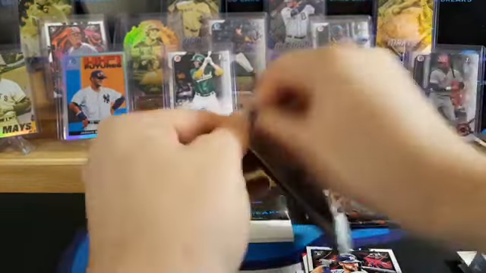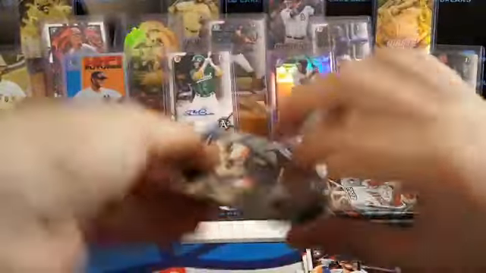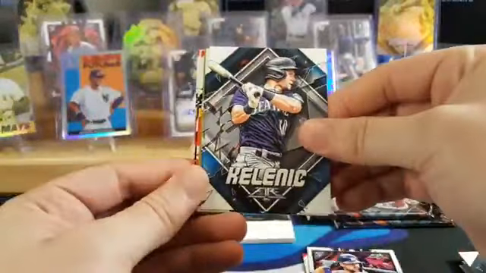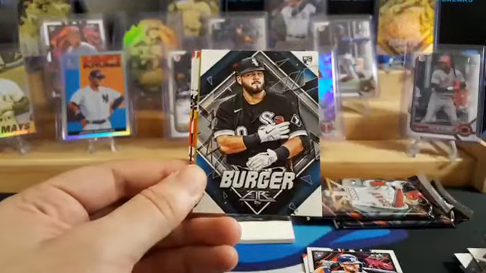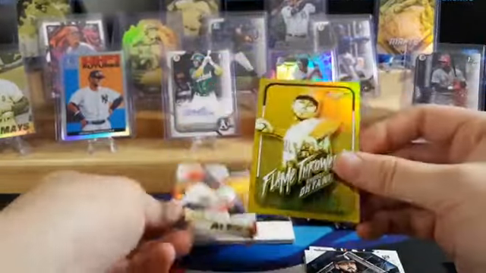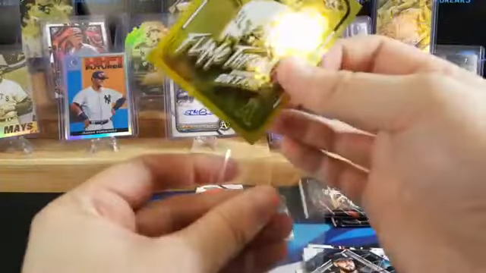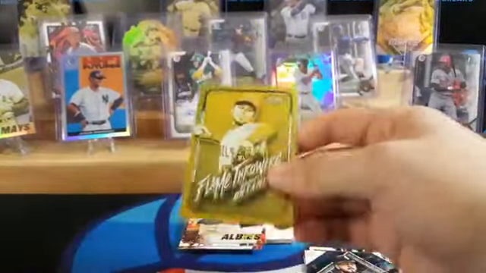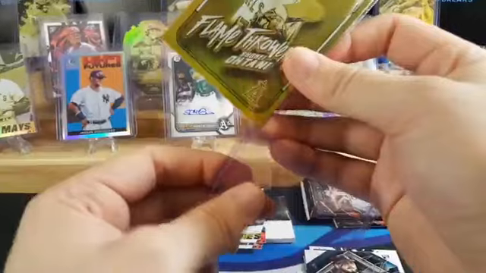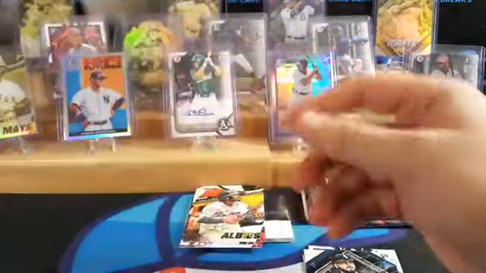Three packs to go in our Fire Blaster. Jarred Kelenic leads us off for the Seattle Mariners. Jake Burger rookie card for the White Sox. Gold minted flamethrowers. Shohei Ohtani for the Angels. There you are, LA.